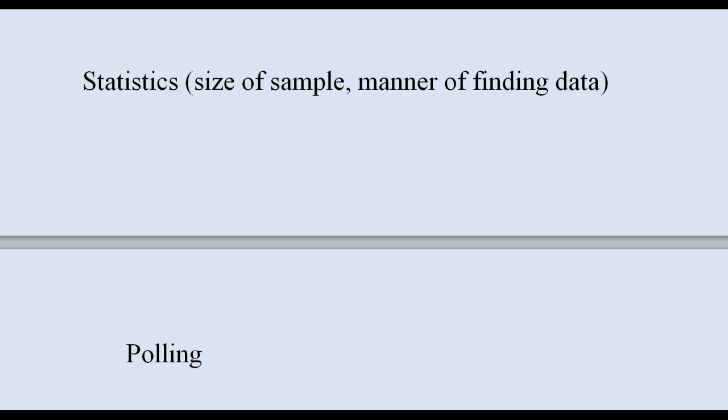But if you were to ask, say, several thousand people, that might give you a good indication of the general attitudes about a topic at the nation at large. Now, of course, sometimes polling doesn't work when you don't find the data in an appropriate manner. For instance, if you look to the 2016 presidential election, most analysts and pollsters said that Hillary Clinton was going to win the election. Clearly, Donald Trump won the election, and there was a lot of questioning the next day of why that is.